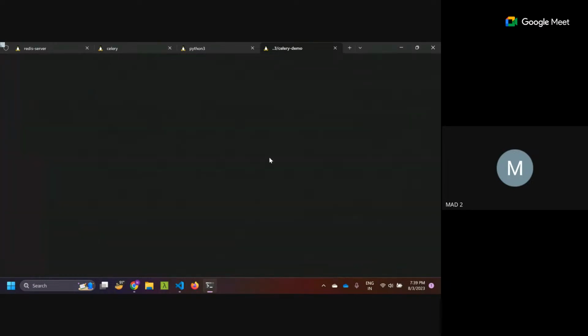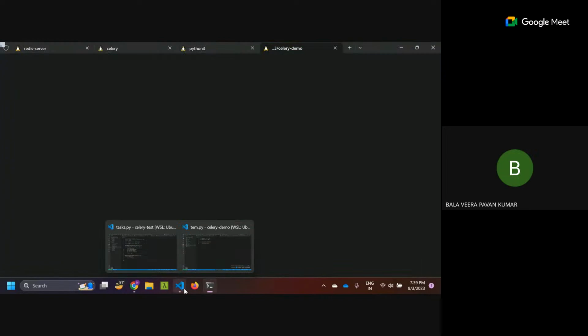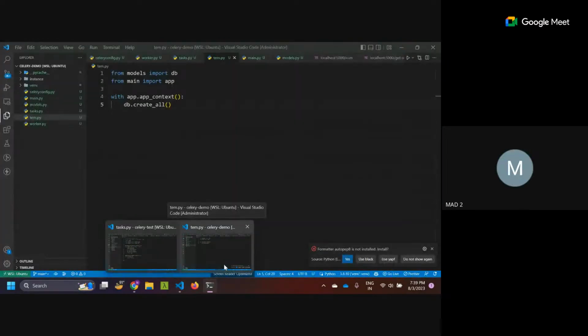Sir, what is this application context? It is an environment. Yeah. So whenever some application starts, or whenever someone makes a request, Flask will create two contexts, the request context and the application context. And the application context will have all the data which is related to the application.